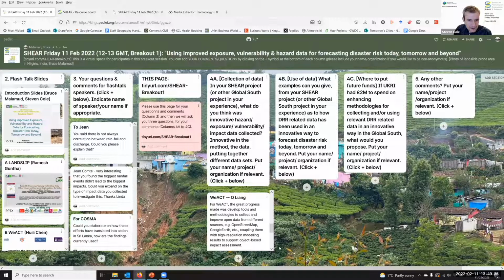Okay, so why don't we move on to the next question, the use of data. Basically, what examples can you give from your SHEAR project or other Global South project in your experience as to how DRR related data has been used in an innovative way to forecast disaster risk today, tomorrow, and beyond?